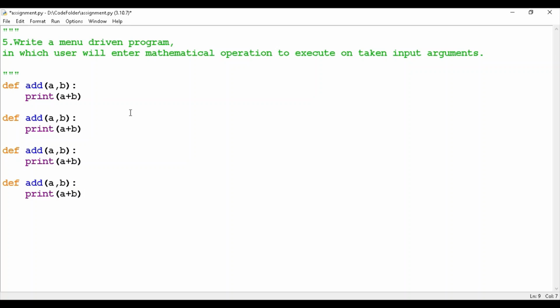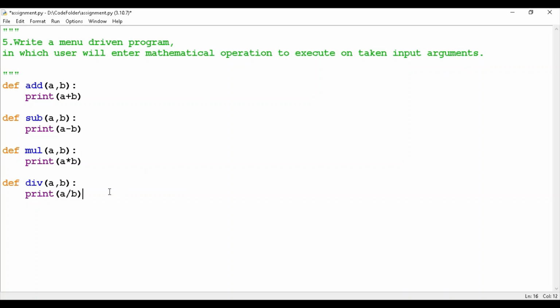So add, subtract. So for subtraction we need to change this operator, then multiplication, then division. So div, for this a divided by b.